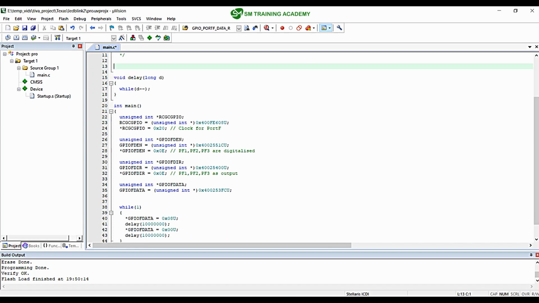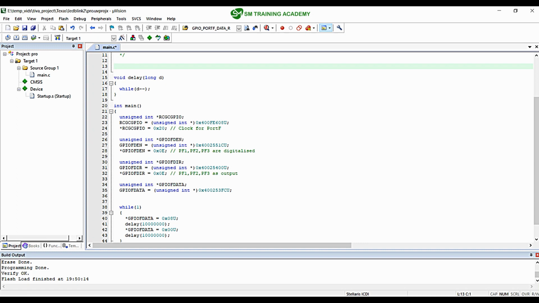So this is the program that we wrote in the previous lecture. We just used pointers and raw addresses for building our first ever project of LED blink in this TM4C series launchpad, that is the TM4C123GH6PM microcontroller.